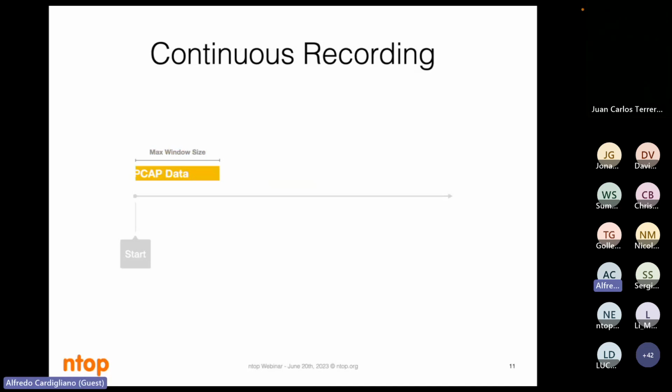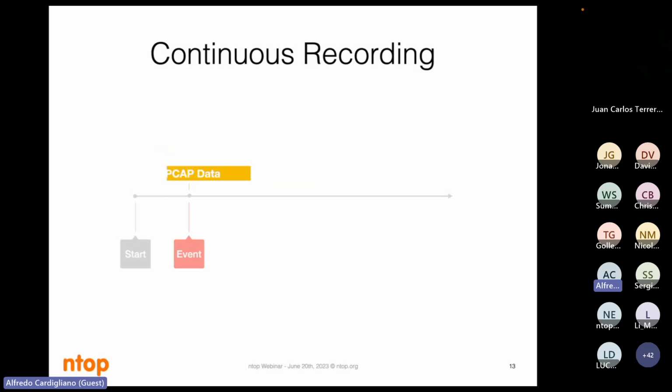At some point, the disk is full, so we reach the maximum data retention. Let's call this the maximum window size: the number of hours, for instance, that we can keep on disk. This sliding window is moving. At some point we receive more data and we have to delete the oldest data to make room for the new one, so the sliding window is moving ahead.